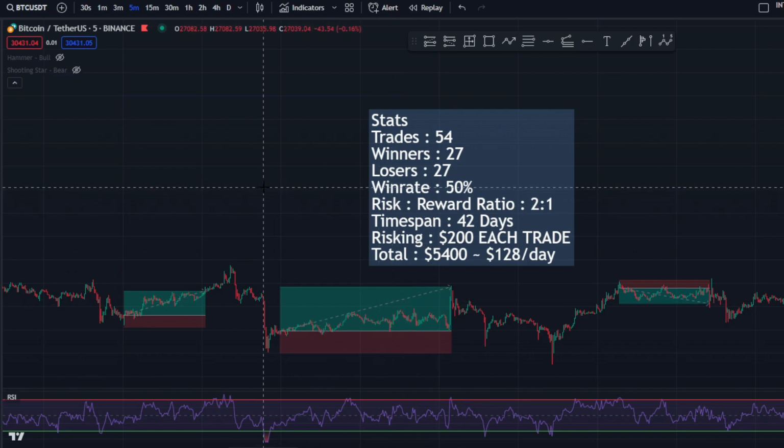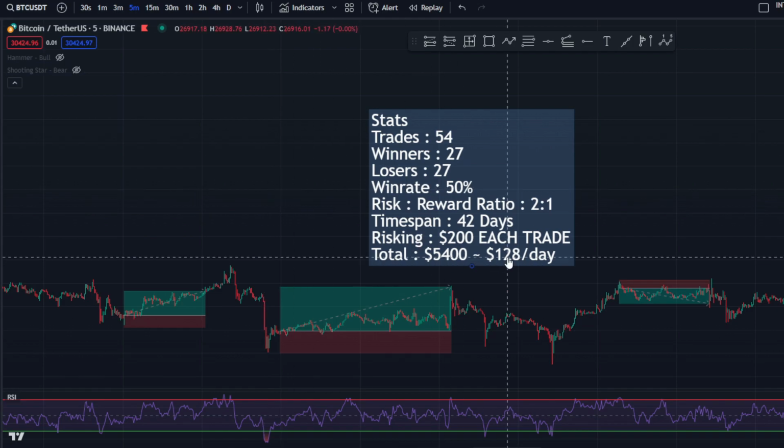And let's say we are going to risk about $200 each trade. This would mean that you'll be able to make about $128 each day. And if you are looking to make $100 a day, that is pretty above what you have to make. And I find that this strategy is actually pretty good. So the $128, maybe $8 to $10 could go to fees, and you have about $120 for you to play with, and honestly it's quite good.